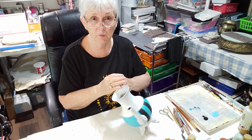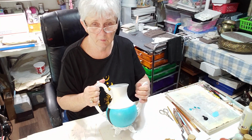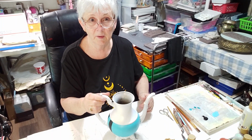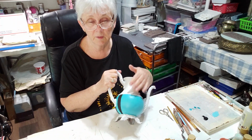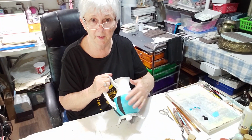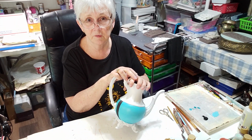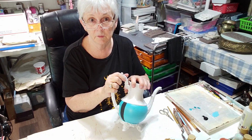I always start with white, and I like to spray paint because I like my paint to be nice and smooth. So I use a Rust-Oleum 2-in-1 paint and primer in a spray paint. I spray it outdoors, of course, and you have to spray it lightly until you get a good coverage. Since nothing will be white on it when I'm finished, it's not important that I get it covered completely. It's just a base coat, like a primer.